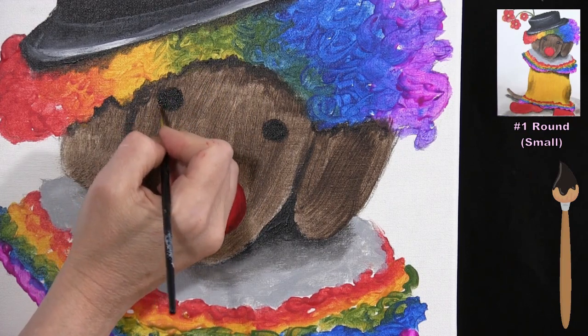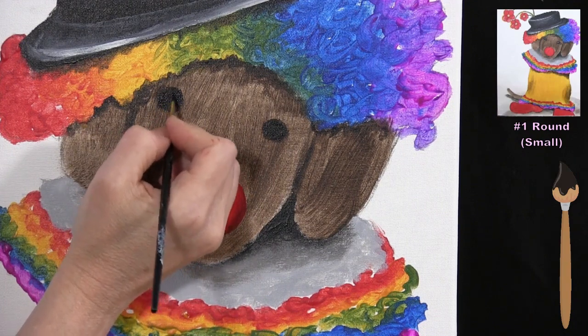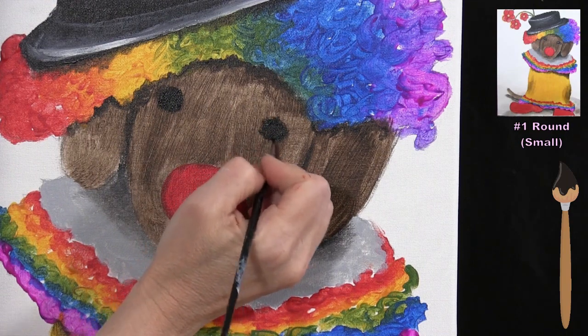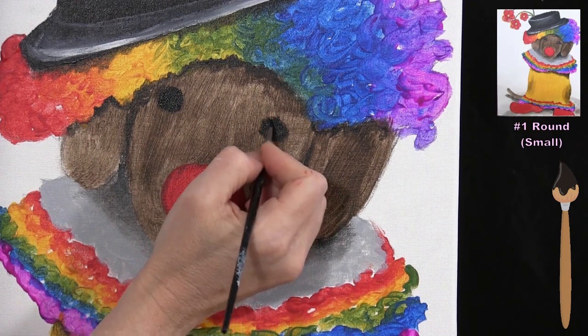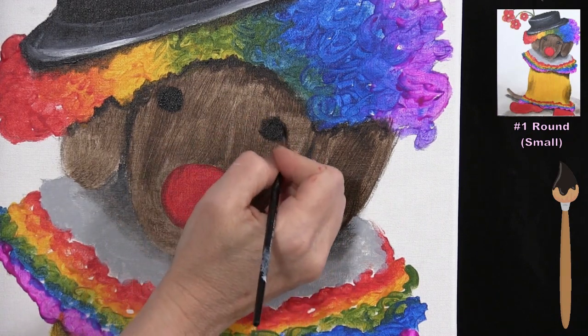The smaller they are, the more it kind of looks like more of an adult kind of dog. But you could certainly adapt yours, like I said, however you see fit. I like to give mine soft edges, so I don't have really clean lines around the edges of them.